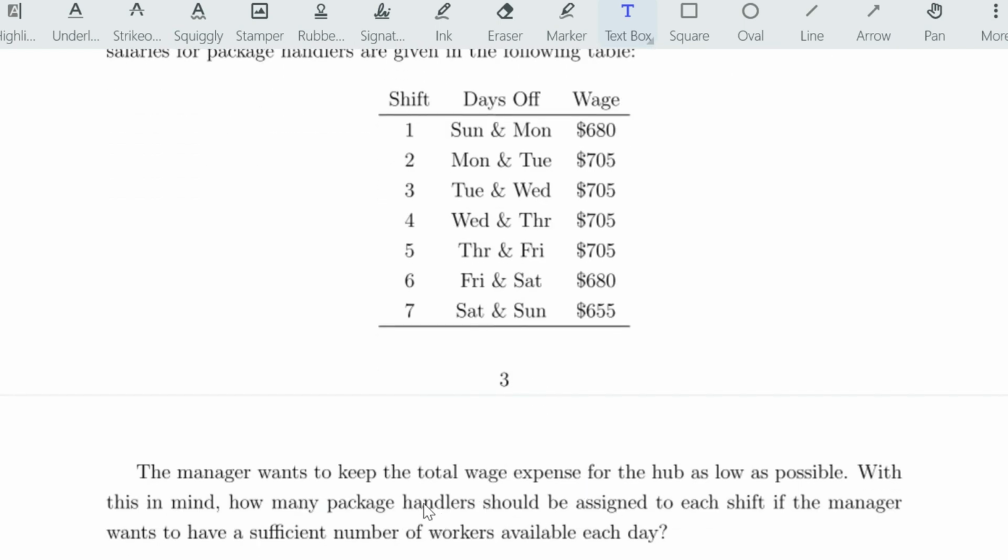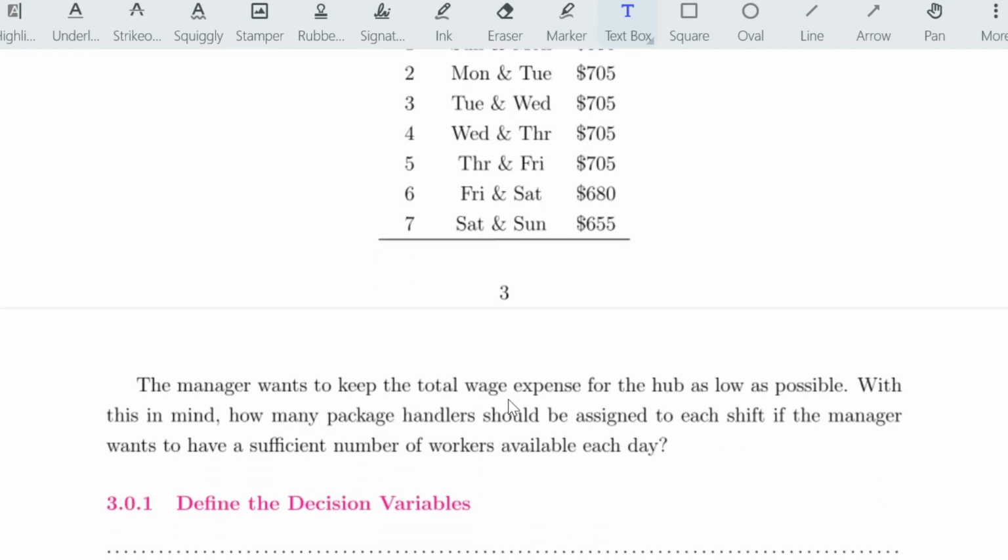And the manager wants to keep the total wage expense for the hub as low as possible. With this in mind, how many package handlers should be assigned to each shift if the manager wants to have a sufficient number of workers available each day?